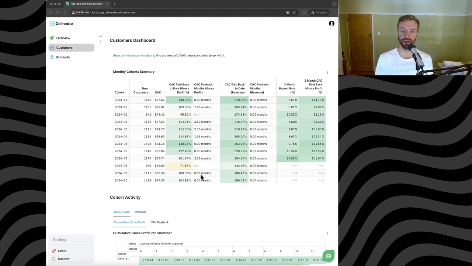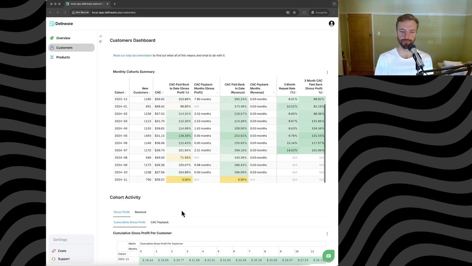You can see that other customers took around 1 month. Some were paid back on the very first order, so that's great. And then we have some outliers out here where we're up around 8 months to get paid back. So that starts to give us a sense: okay, if I want to get paid back in 2.5 months, maybe around $41 is something like what I can pay.